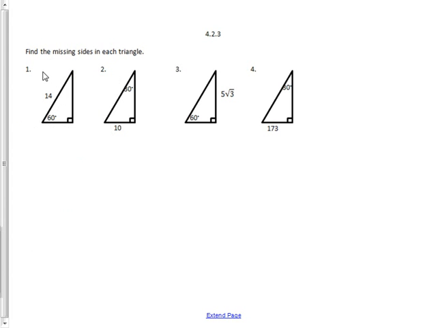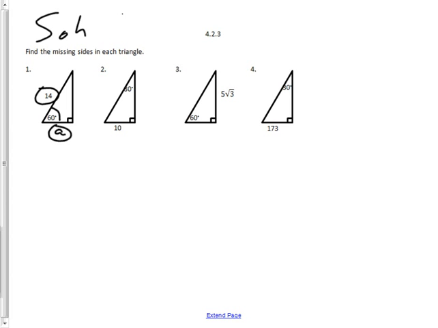With a calculator, you could say to yourself, okay, I need to find this side, let's say right here, and let's call it A, and let's call this side B. You could call it anything, but since they're the legs in a right triangle, it makes some sense to do it this way. All right, so if I was going to try to find A, I could use sine, cosine, or tangent to do it. So what do I really have here? Do I have opposite and hypotenuse? No. I have adjacent and hypotenuse.